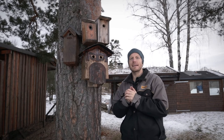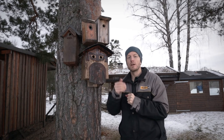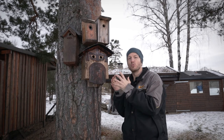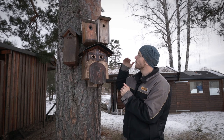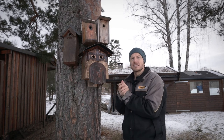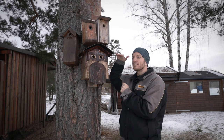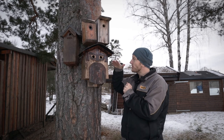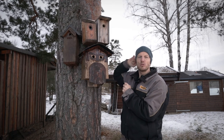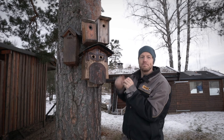This is how you hang a box in the northern hemisphere. You hang it facing north, so the boxes shouldn't get too warm during summertime. And for the 2.8 centimeter sized small blue tits, you hang it around 180 centimeters above ground, and these are 3.2 centimeters, so the bigger birds, they go higher.